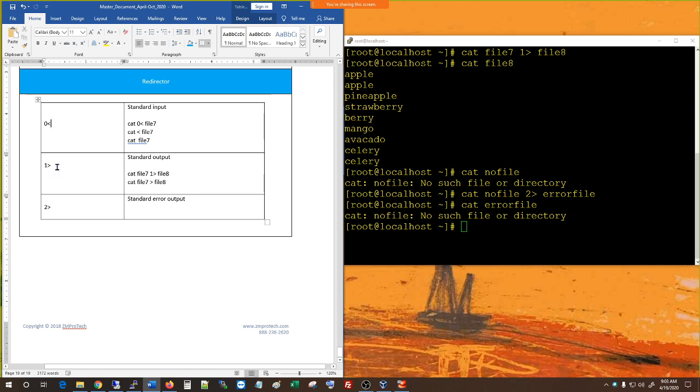We take number 1 and number 0 and make it 10, but any other number is a combination of only the 10 numbers that exist. So it starts from 0, then 1, then 2. So there are three redirectors here. What you're doing is just manipulating the files using these redirector signs.